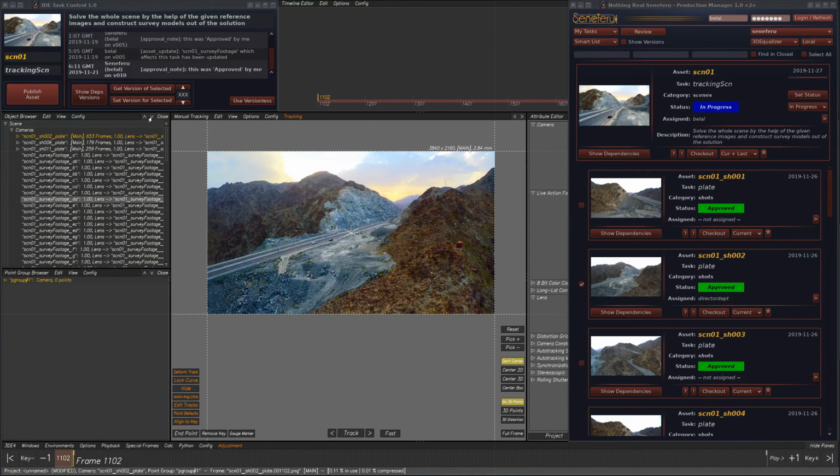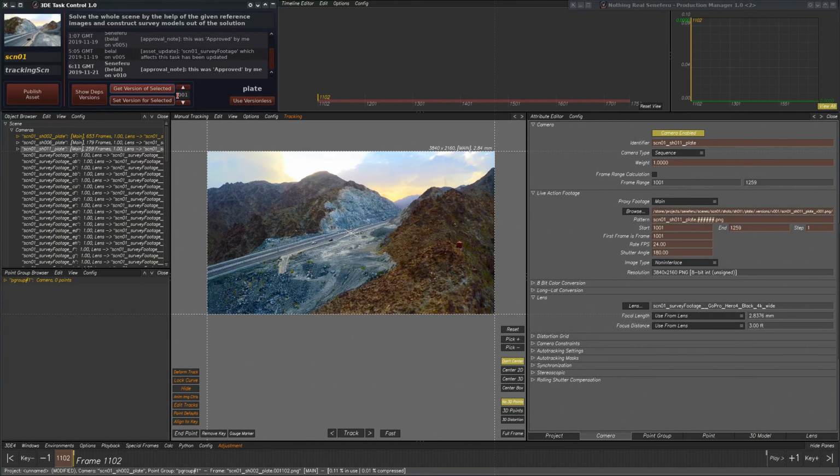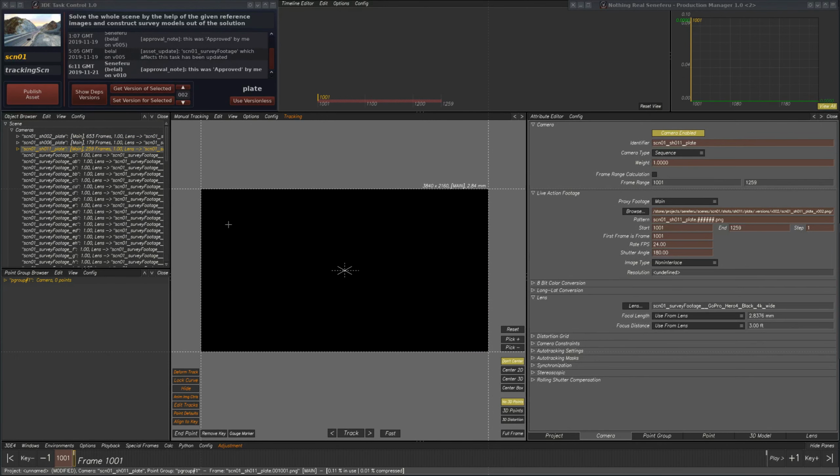In the dependencies, you can also get the version of that plate, and you can set this version to another version. For example, let's say that we have version 2, you can set it to version 2, but of course we don't have version 2. In that case, it will be black, so you can again use versionless plate.